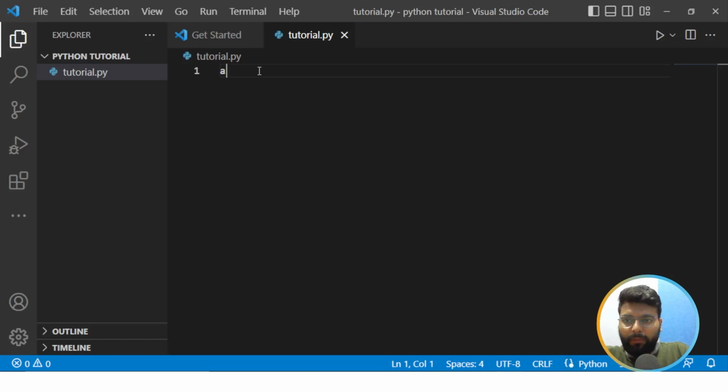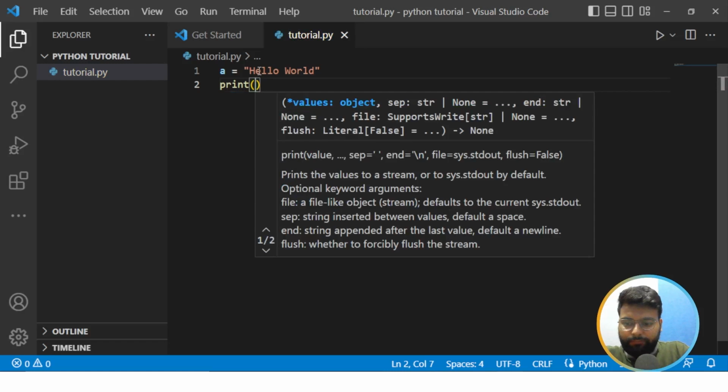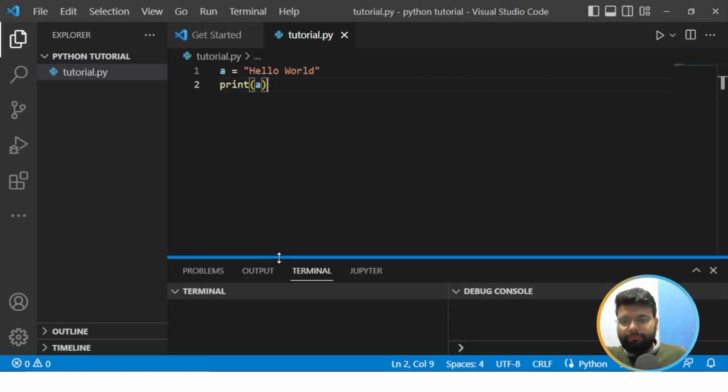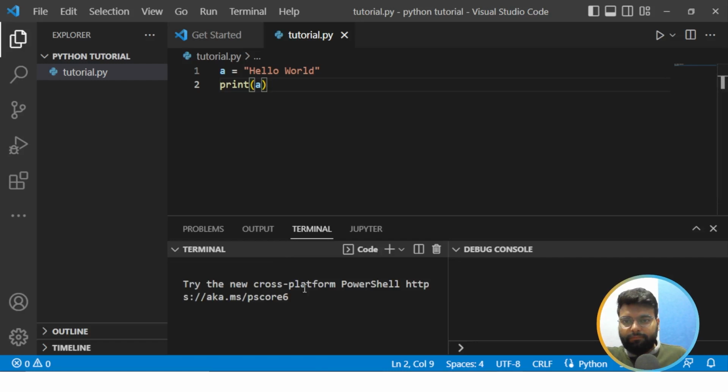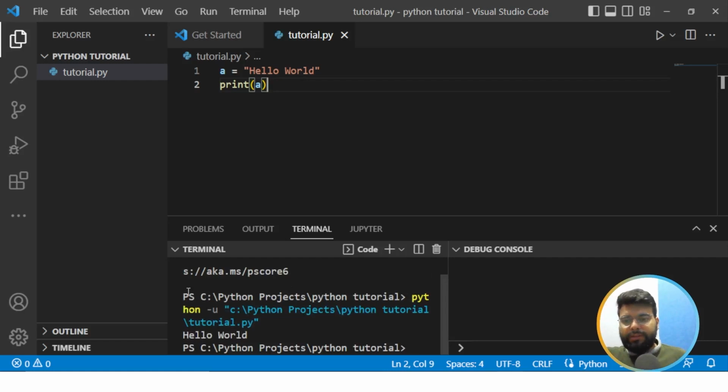For that, we'll create a variable, and inside we'll write hello world, and after that we'll print the statement using the print function. We'll save the program and run it. So you can see the output that it has printed hello world here.